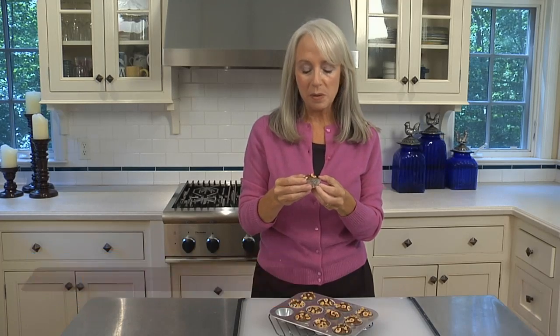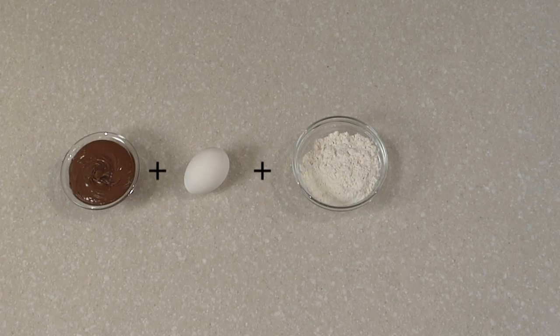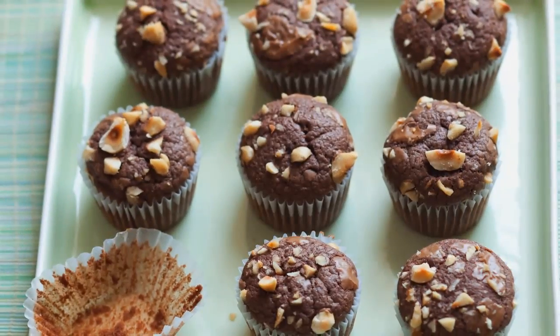These little 2-bite brownies with crunchy hazelnuts are so fudgy and rich, you'll never believe that they can be made in about 20 minutes and with just 4 ingredients. If you've got Nutella chocolate hazelnut spread, an egg, all-purpose flour, and hazelnuts, you've got everything you need to make Nutella fudge brownies. Stay tuned and I'll show you how.